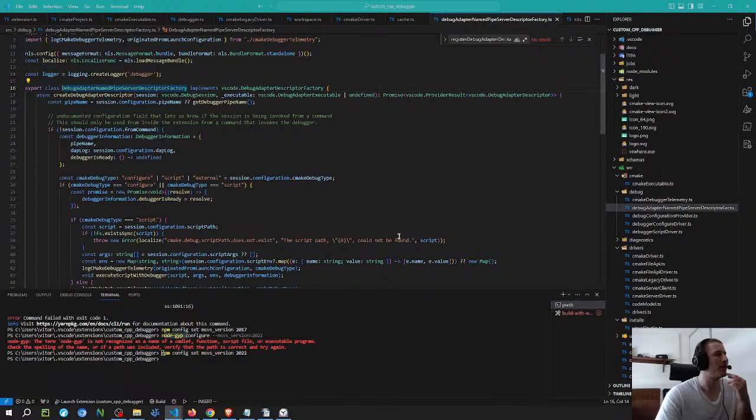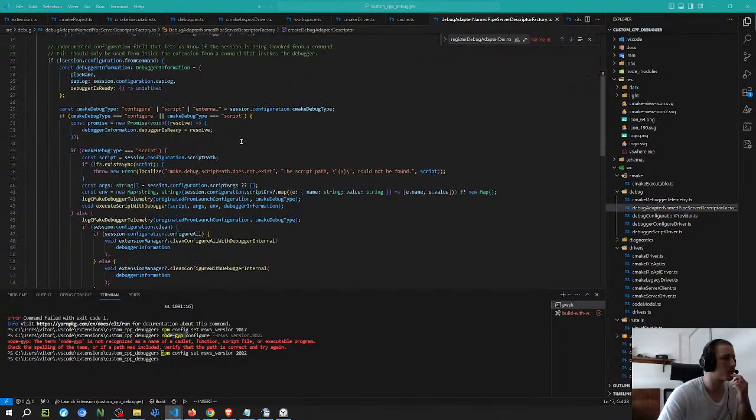So maybe it is actually, now that I think about it. Maybe that's the difference actually. I think that's probably the thing. So I think it would make sense that this function here is creating the logic of the bridge between the debugger and the GDB executable. I think that's probably what's going on.